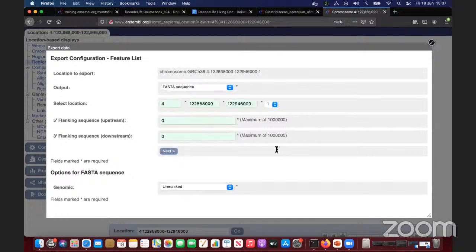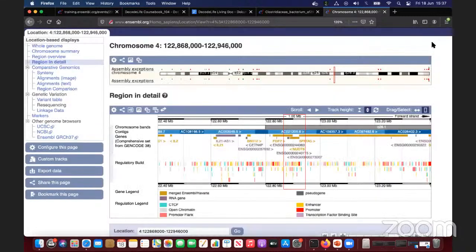You can further change the genomic coordinates and the length of the flanking sequence. To exit this window, you simply have to click on the tick or anywhere outside the box. So let me just click on the tick for now to close this window.